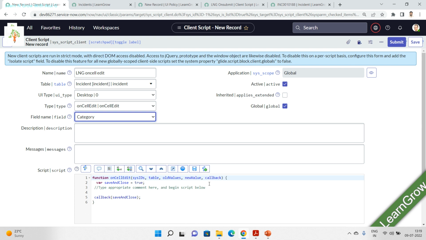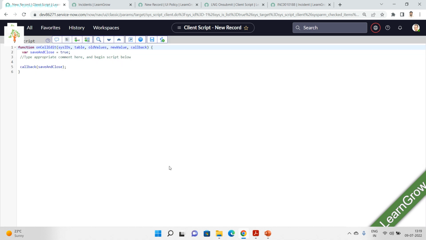But before that, let's discuss how this function has been defined here. So the function says onCellEdit. It has sysIDs, table, oldValue, newValue, and callback. Again, the parameters are almost similar to onChange here. The major important point here is the callback.